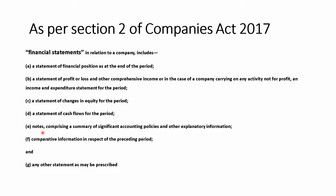Notes are therefore an integral part of these financial statements, and they not only tell the readers about the accounting policies which are followed by the companies while preparing their financial statements, they also help the readers in understanding how transactions and other events are reflected in these statements. Similarly, the notes are also important because they give a description of the items reflected in the above statements and how the totals have been formed in these statements.